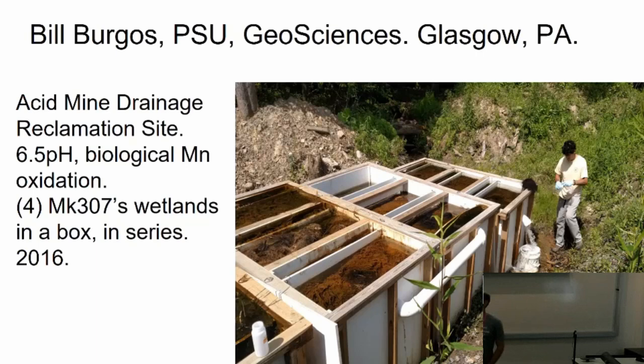Generally you have to run the pH way up. The balance between alkalinity and acidity determines the solubility of metals in solution. We discovered on this site back in 2012 that if you have wetland components and just the right mix of organic matter and flow rate, you can get your manganese out at pH 6.5 instead of having to go all the way up to 10. A lot of data is saying that's actually fungi driving out the manganese oxide.